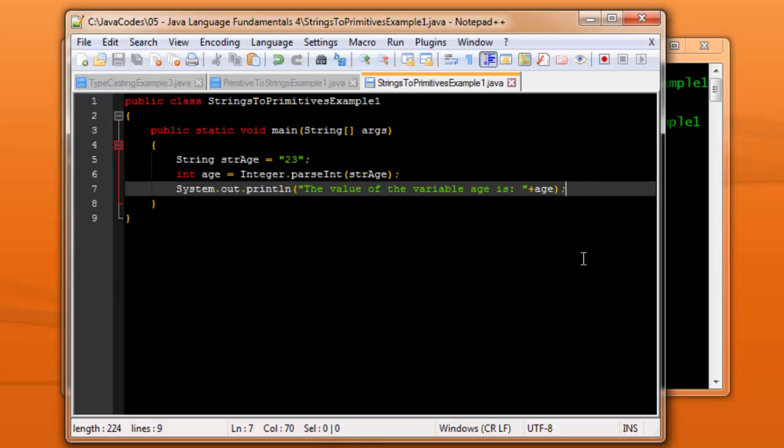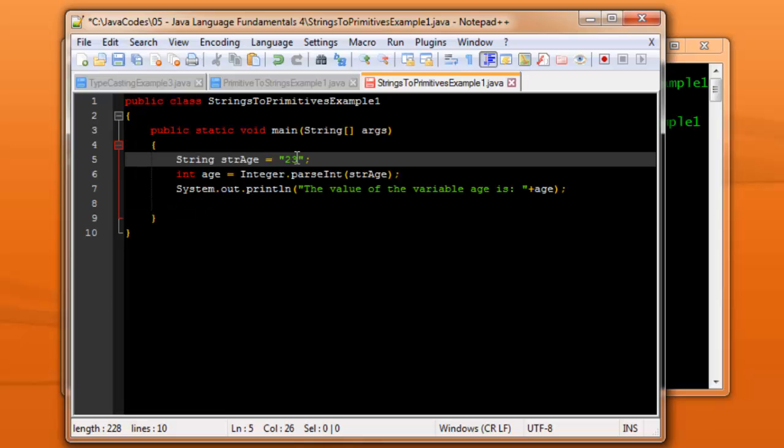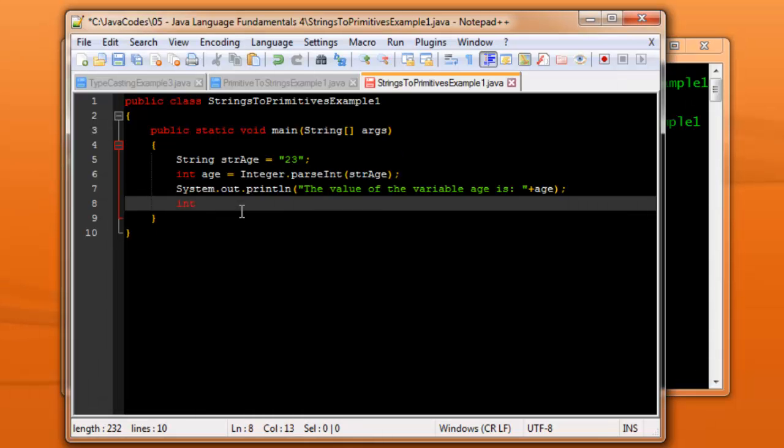Let's go ahead and do that. Actually this number can fit into both byte and short, so let's see how we can convert to byte and short respectively. I can say byte b equals Byte.parseByte, then we pass in strAge.